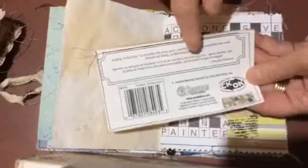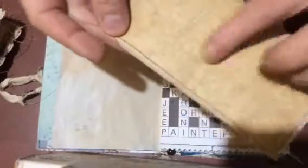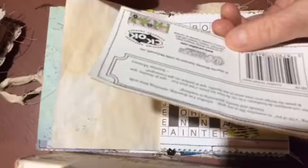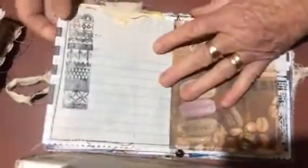Lots of tuck spots. This was actually a piece of paper with all these stickers that you can just see. I was going to throw it, and I thought, no, I'll just sew some paper on the back that you can journal on. But also, I love what it said. It says, adding a bit of joy to everyday life is my goal, whether I'm drawing, spending time with friends and family, gardening or teaching. I thought that was just too nice to throw away, because it can make someone put a smile on their face. I made a little tuck spot here.